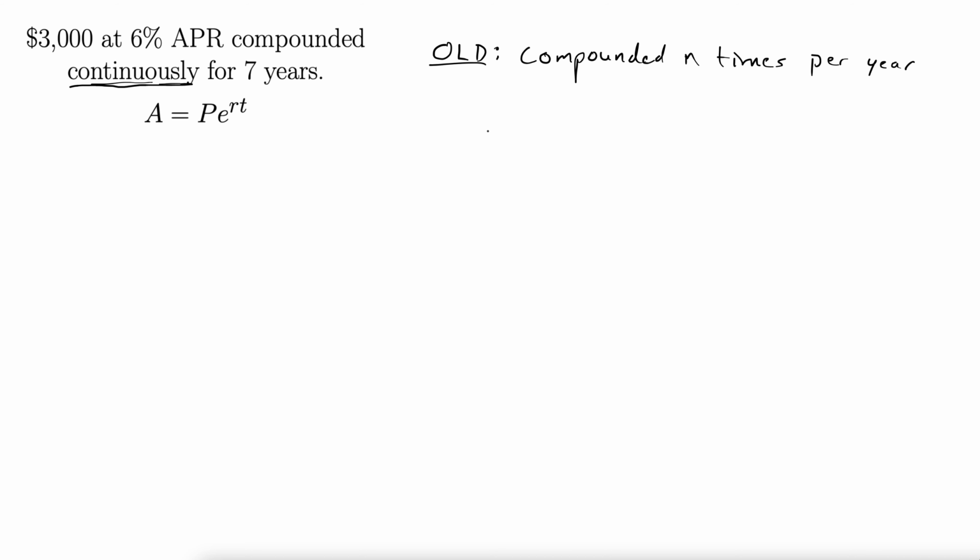And that was this formula, A equals principal times 1 plus the rate over n, all to the power of nt. And we could compound the interest. Remember, compounding interest is where you take the interest that is accrued and you put it back into the account and then charge interest on the amount that's in the account, plus now we're putting the interest in the account. So we charge interest on the interest. And each time we do that, it's called compounding. So we compound it once per year, means we do that once every year.